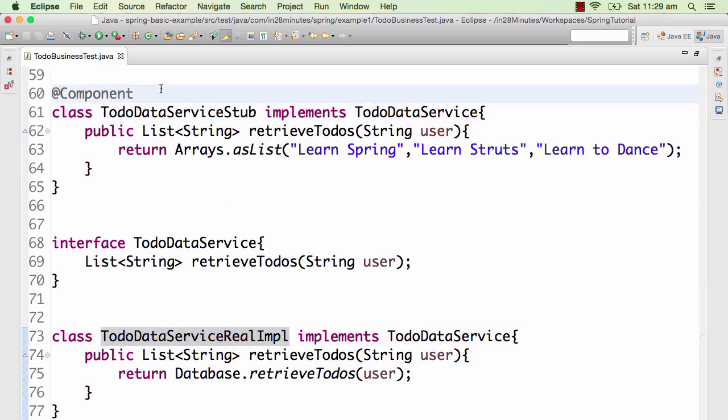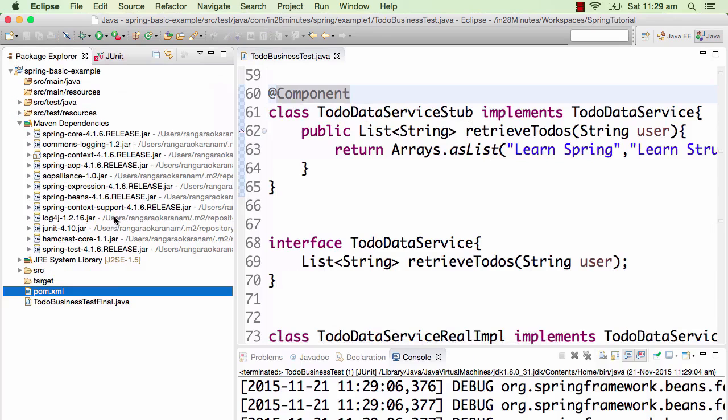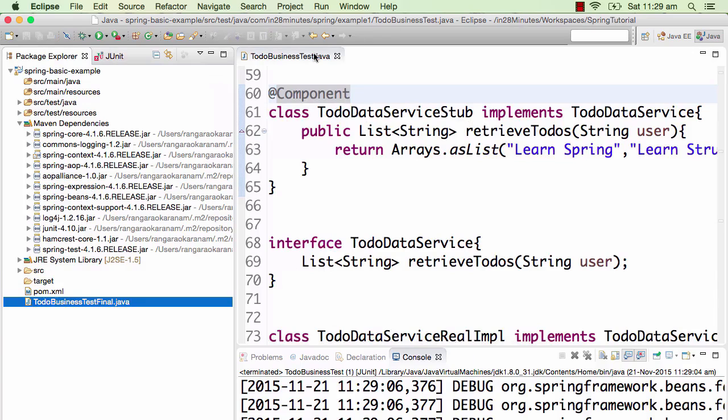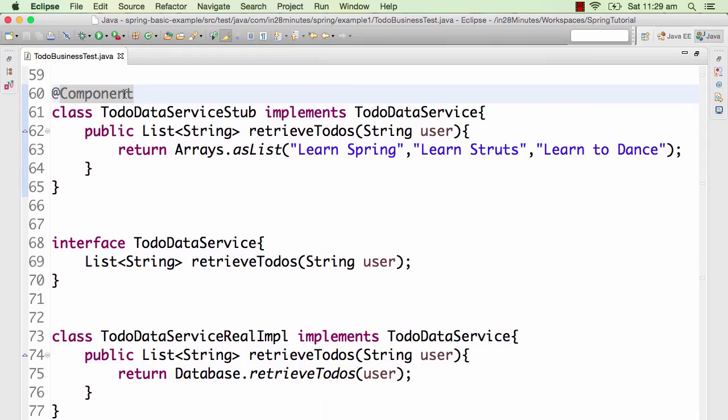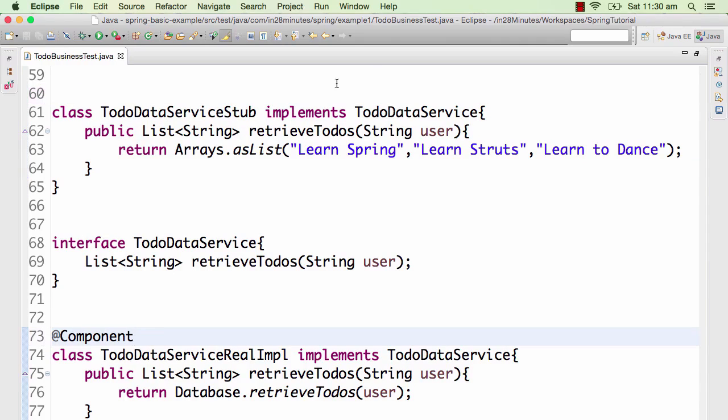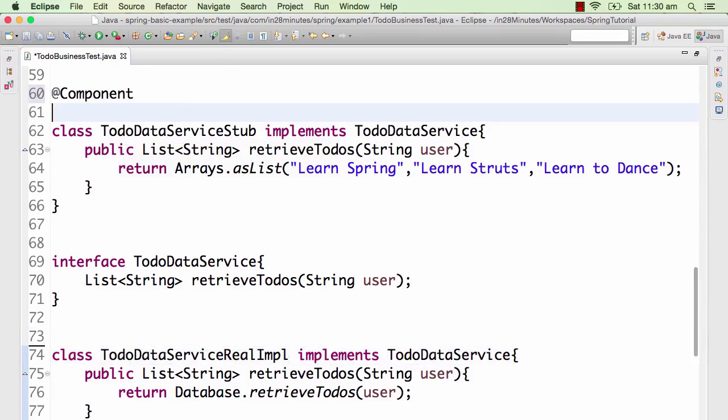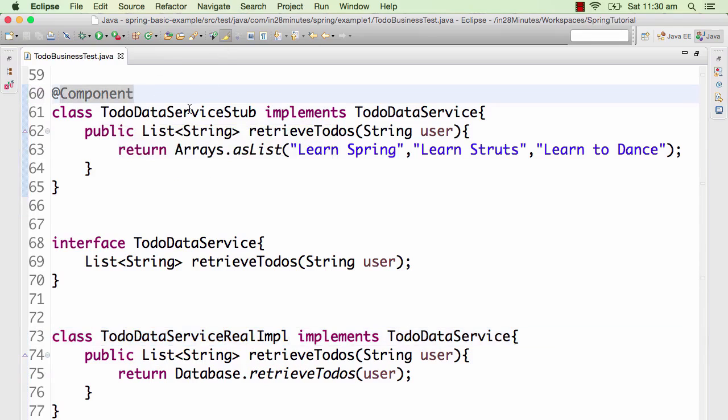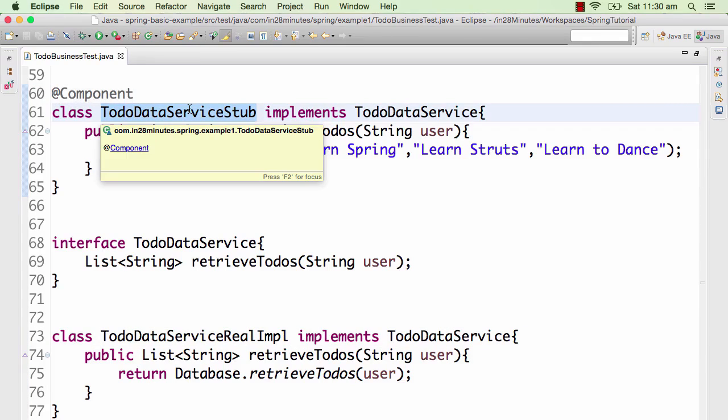So you can take the sample final example which is present in GitHub. That's basically the file which we have downloaded. This is the to-do business test final. You can take it and you can start playing around with it. So you can move the @Component from here to here, and you would see that Spring is directly talking now to a real impl. And if you look through the log, you would see that an instance of the to-do data service real impl is created, and that is what is wired into the business service and not the to-do data service stub. And if you put @Component on top of to-do data service stub, then an instance of this is created and then the program would run with that particular thing.